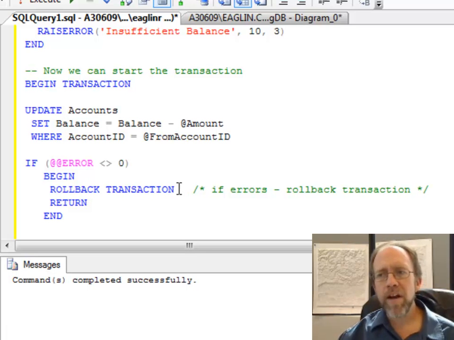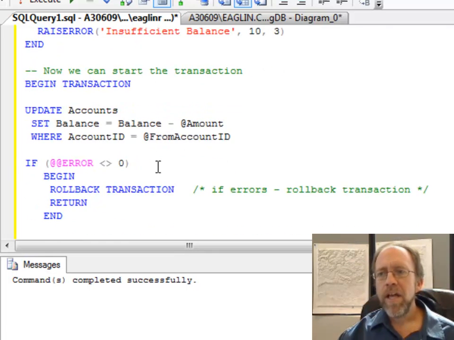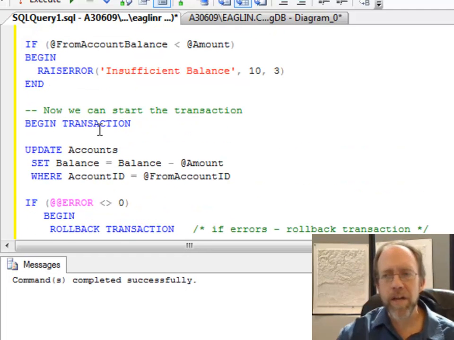And if it raises an error, here's what happens. Now, I began the transaction here, and if this occurs, I'm going to roll back. Basically, it means I'm going to go back here, and I'm done. Okay, transaction did not occur. We're back in the state that we started from.